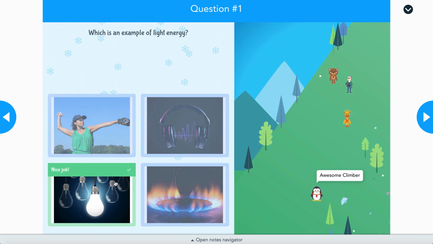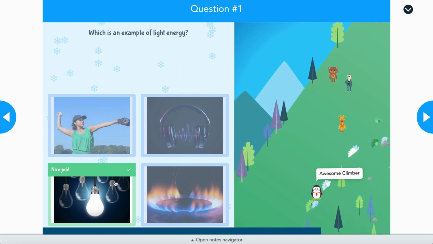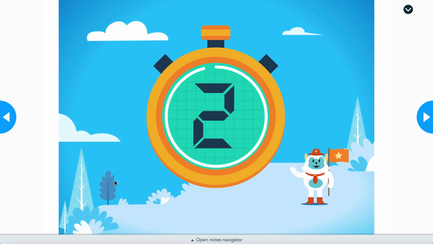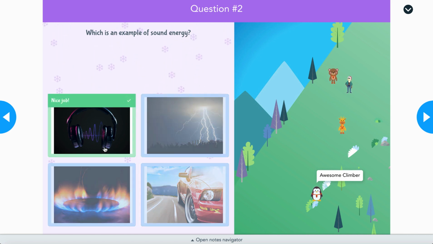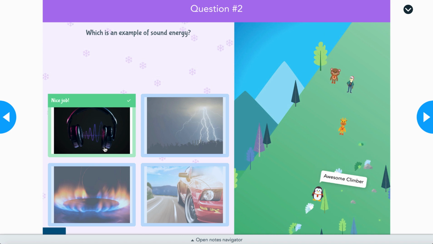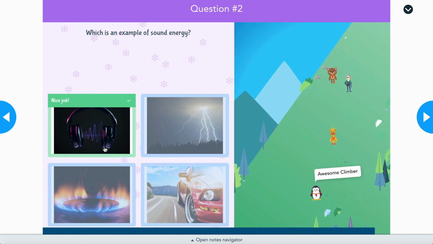As you progress through the game, students will see other students who may currently be in the game or may have completed the game earlier. As the instructor, you can view the leaderboard within your post-session reports. Please keep in mind that students can only play each Time to Climb activity one time within a lesson.